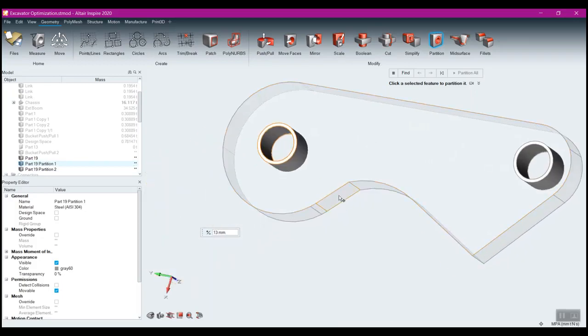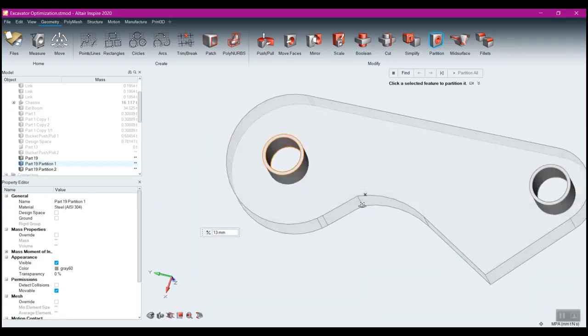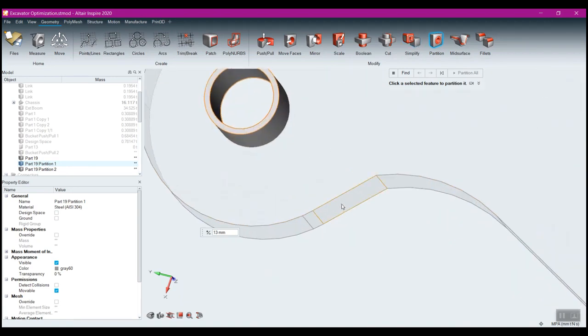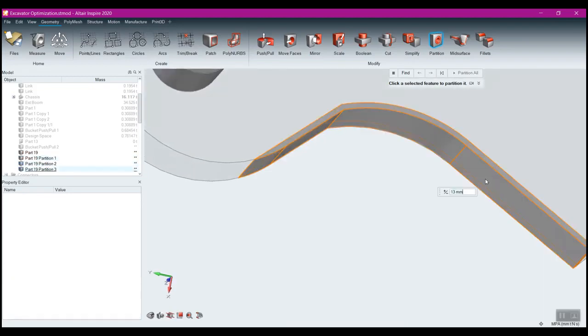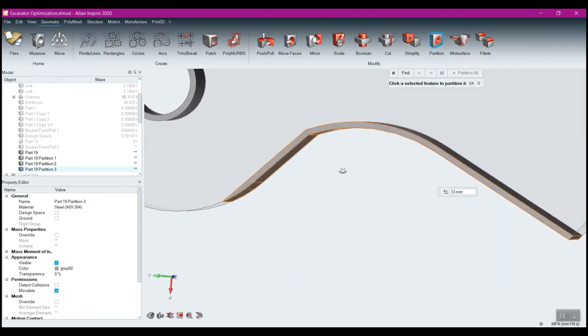And then the other thing I want to do is make sure I preserve this cross section here that's going to mount to the bucket, and the partition doesn't necessarily just have to work on holes. I can also do faces with it as well. So I'll grab these, and now you see we get that preserved as well.